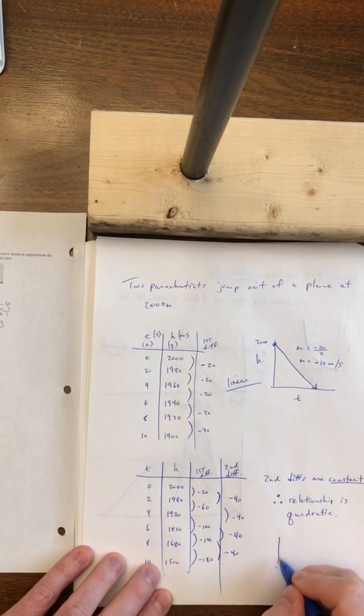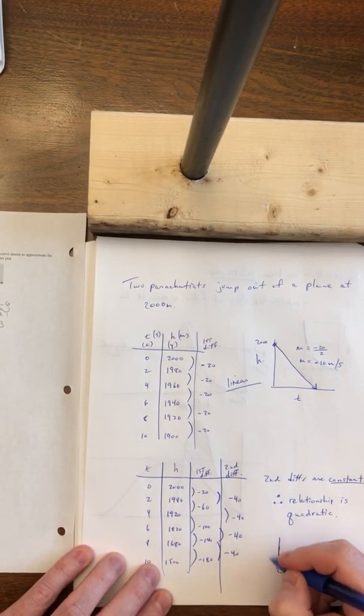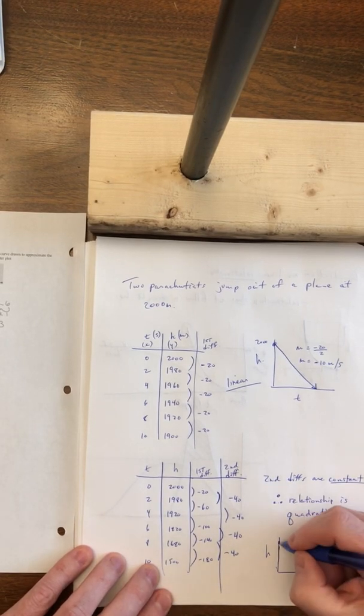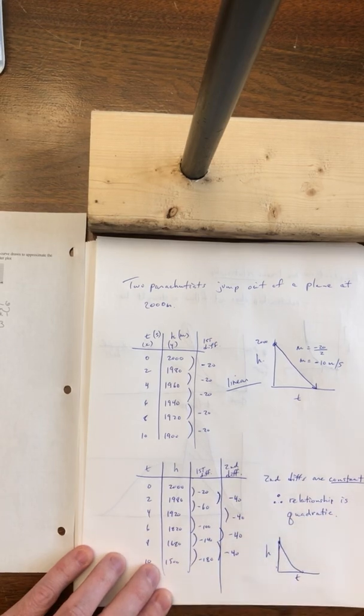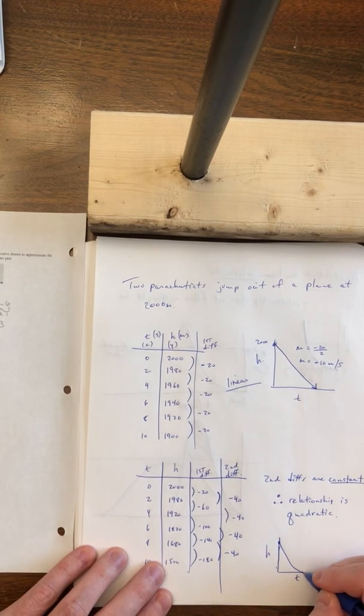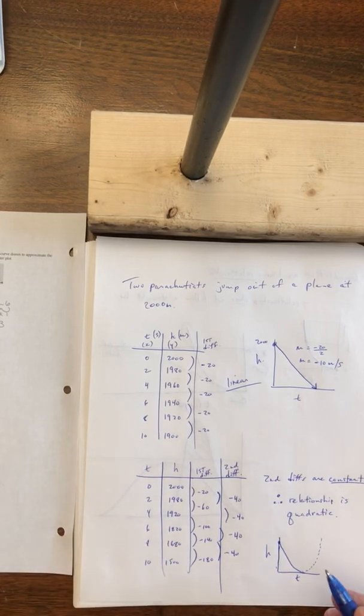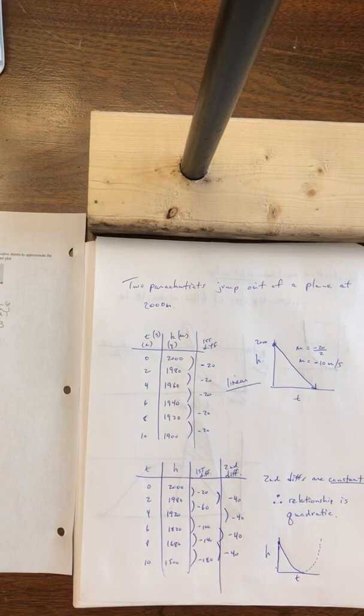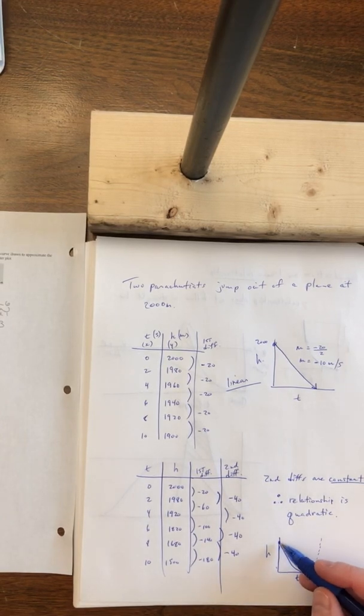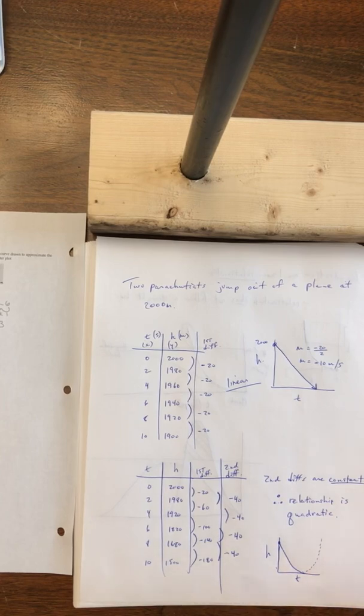And if we were to graph this, we have time, we have height. We are going to get a curve. And that curve is actually half of that parabola that I was talking about. So that whole quadratic relationship would look like a parabola. We'll get more into that. Sometimes part of it's missing in our data set. I know in this case it looks like the parachutist has hit the ground and then jumped back up in the sky. That's not the case, but mathematically there is a second half to it.